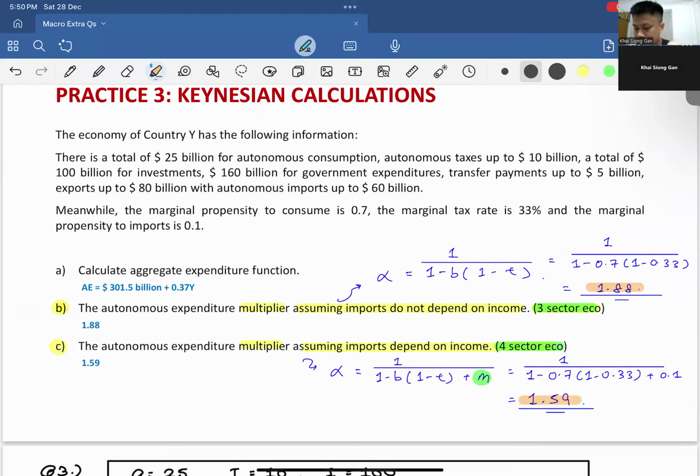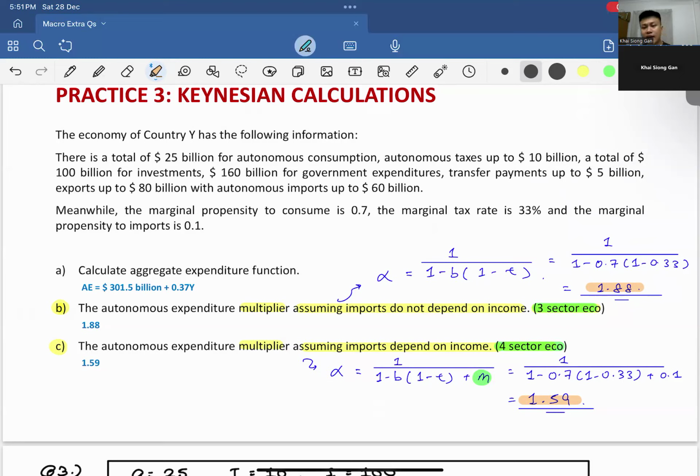What does it mean then? There's a leakage. That means a portion of the money will be spent on imports. So therefore, this is not so good for the economy, isn't it? Because that's a leakage. Okay. So therefore, it will diminish the effectiveness of certain expansionary policies. Like for example, let's say if the government wishes to stimulate the economy, government pumps in money, government injects money, would like to encourage people to spend more in the domestic economy. But if there's a leakage, then it will diminish the impacts of all these policies.